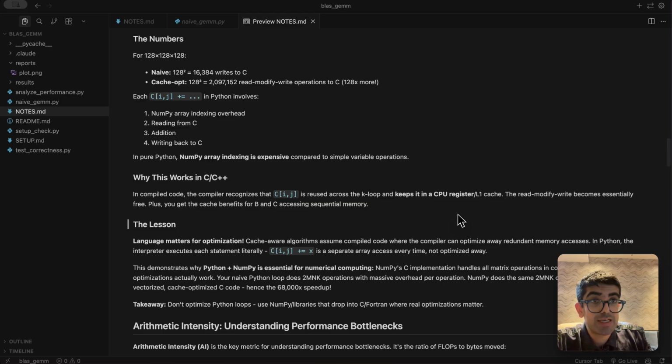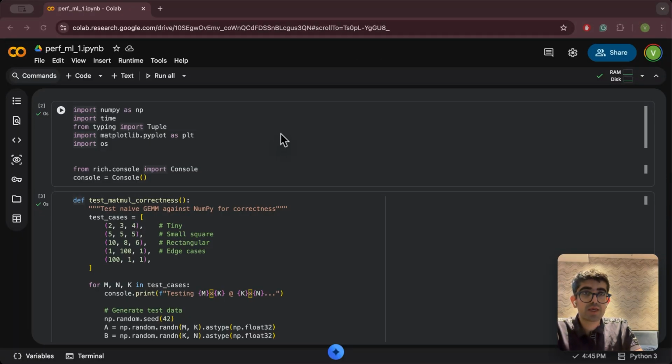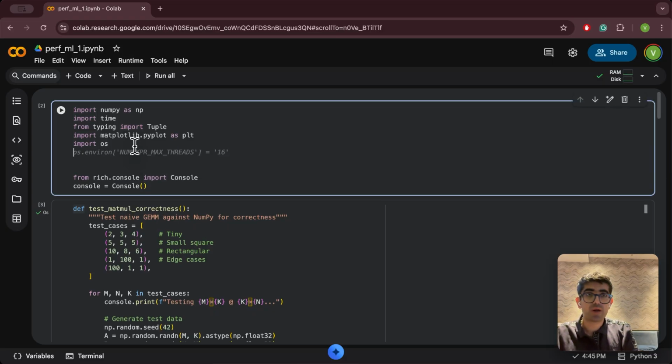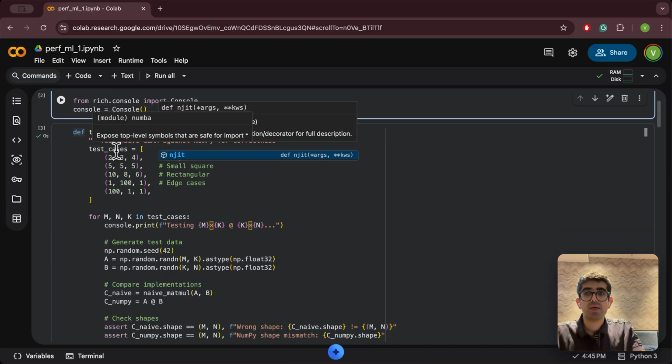And now we will take a look at how we can actually leverage compilation in Python. You might be thinking how we can compile our Python code. In order to do this, we're going to make use of a library called Numba, which is a very popular numerical programming library in Python. We're going to import this thing called njit, which stands for Numba just-in-time.